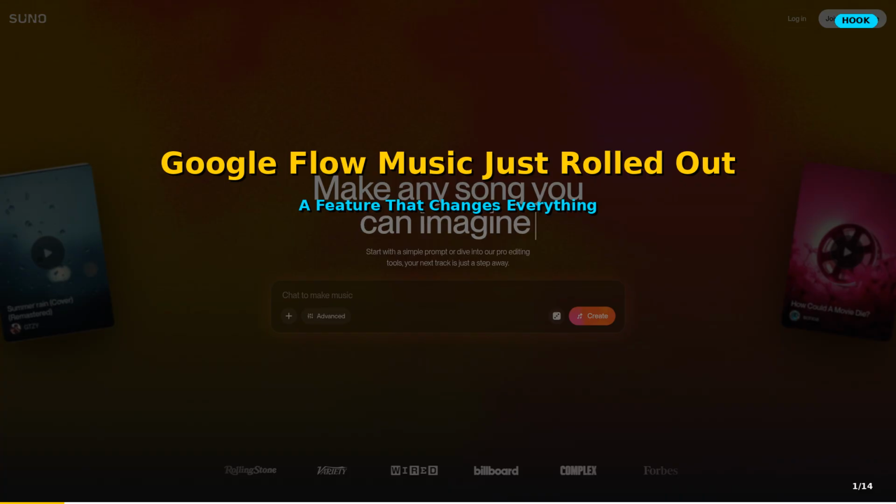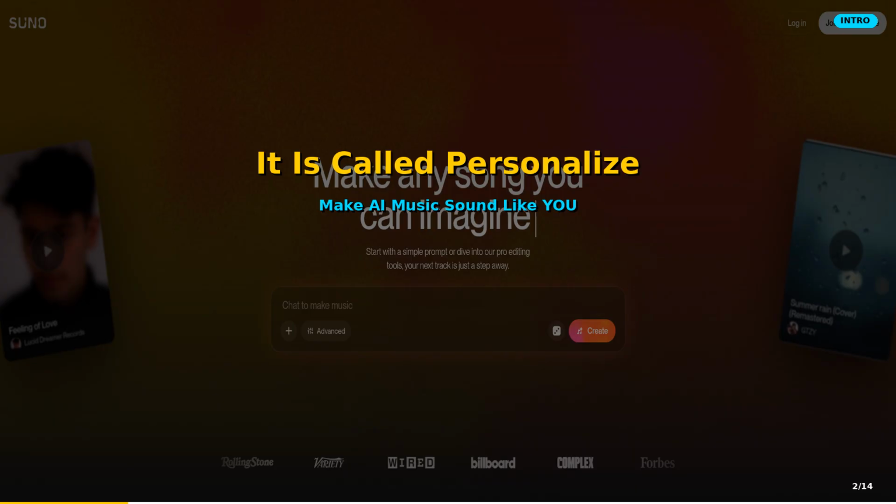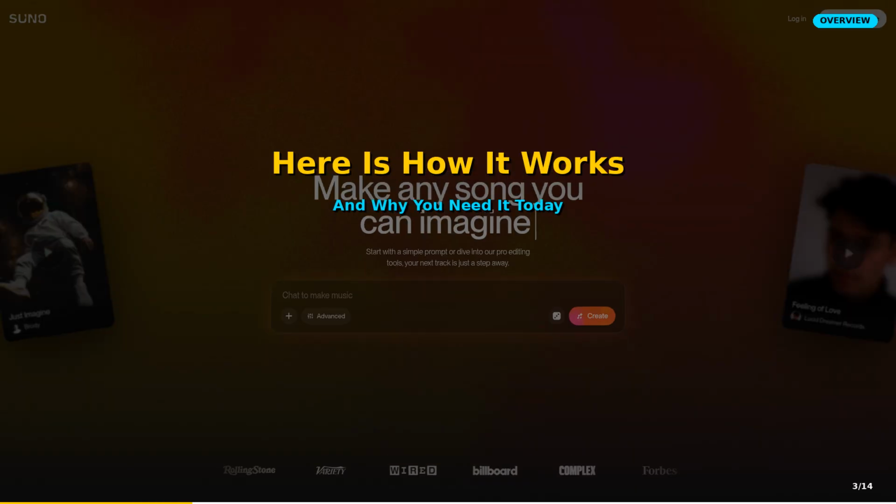Google Flow Music is the new AI music generator from Google DeepMind. It runs on Lyria 3.5, their most advanced music model. The quality is insane. Studio-level production, real vocals with emotion. But until now, there was one big problem: generic sound. Every song felt like it came from the same AI brain. You could hear it immediately. The same vocal deliveries, the same production gloss.